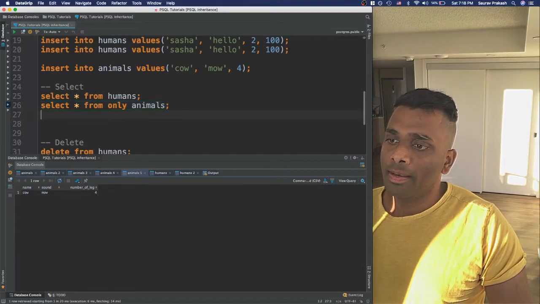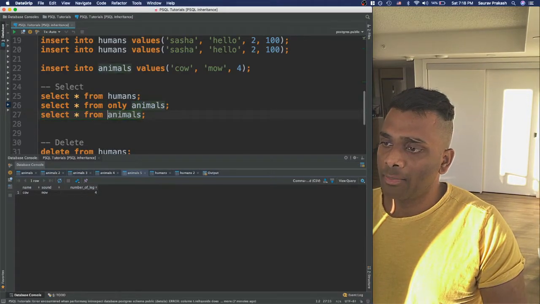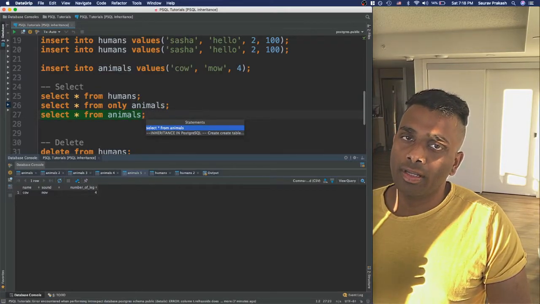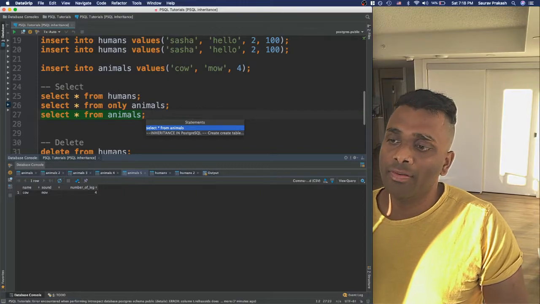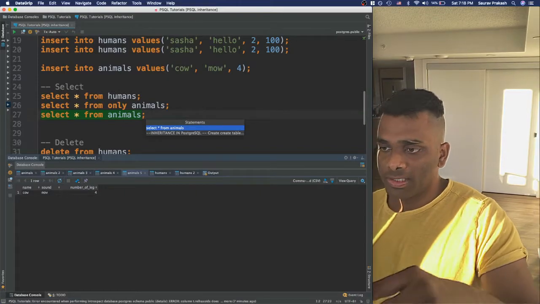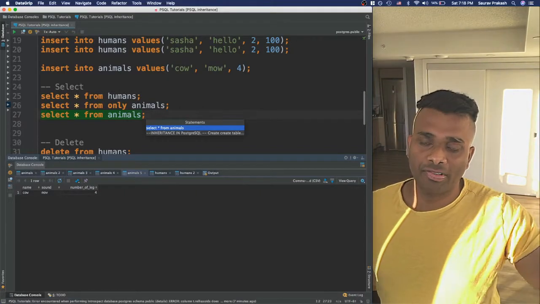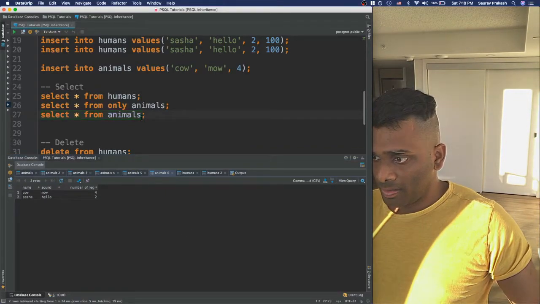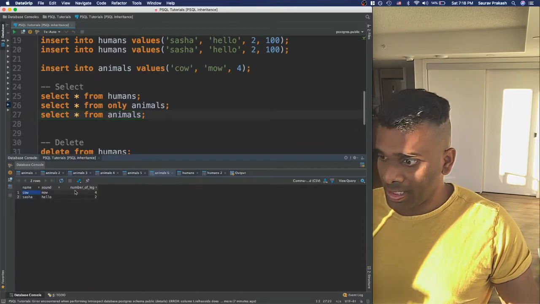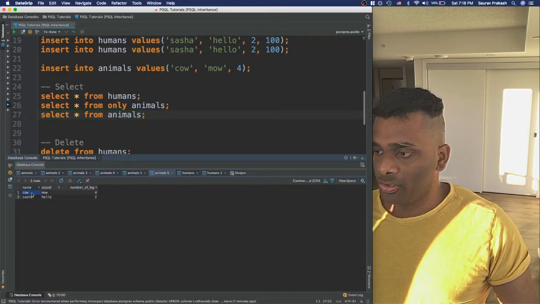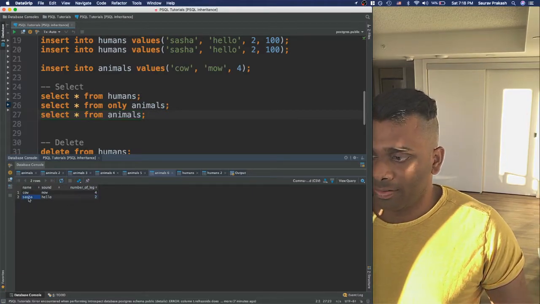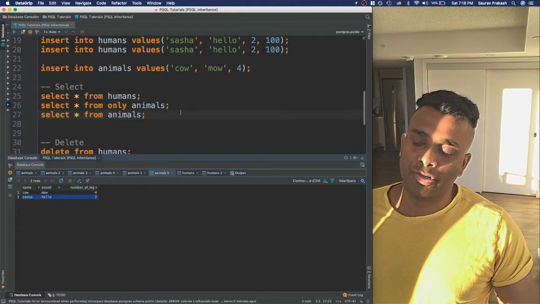Okay, now if I do select all from animals and remove the only, it would showcase all data in this table as well as the children table in the inheritance pattern. Let's see. So you can see this actually came from its own data, and this came from the children in the hierarchical structure.